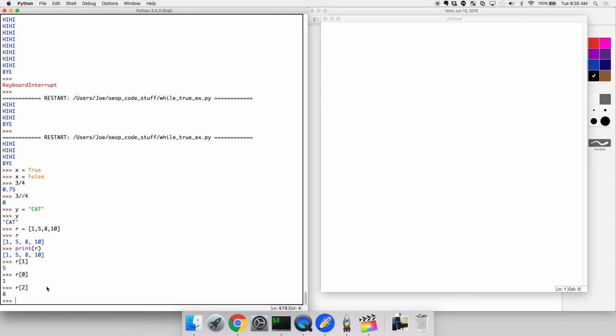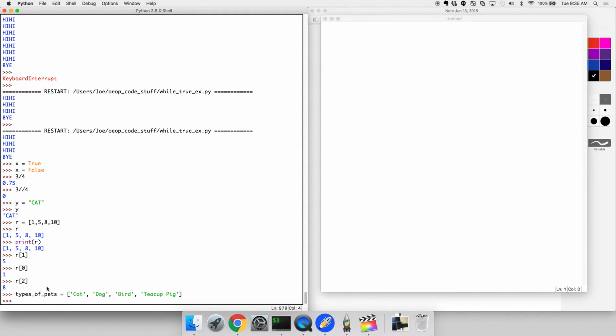Lists in Python don't have to just be numbers. We could have a list called maybe types of pets, and that's going to have the strings cat, dog, bird, teacup pig, or something.